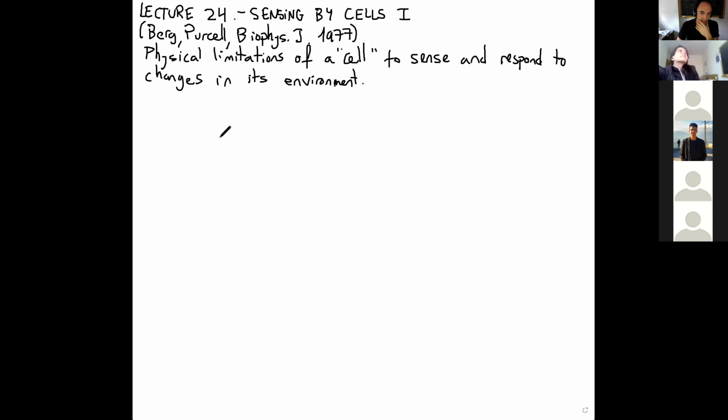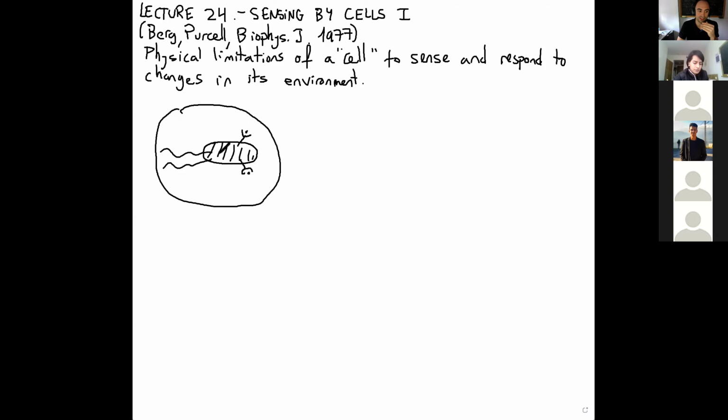So the idea that I'm thinking about is, for example, you have a bacterial cell, but it could be also a human cell that is swimming. And this cell has, of course, receptors in the membrane. And these receptors allow this cell to sense how many molecules are in its surrounding environment. So we consider there is an environment, there's a volume around the cell in which there are molecules that can be sensed by or counted by this cell. Okay, and I will give 2 models in which this cell can count the molecules in the environment.